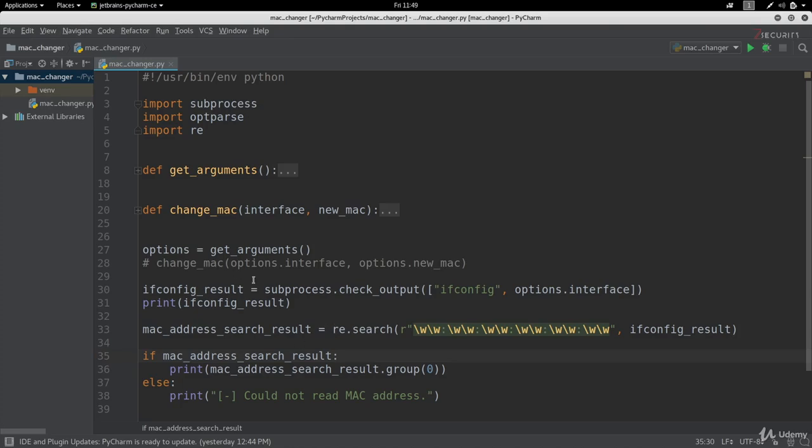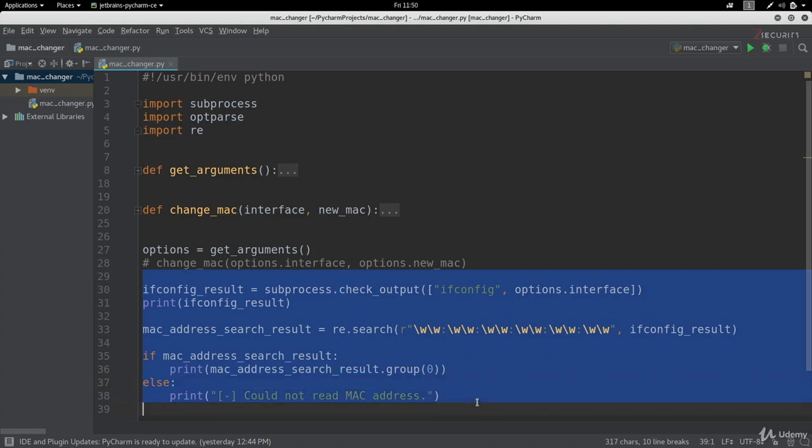Because if we look at the code here, even though we split it into two steps to make it easy to write, the end result is it gives us the current MAC address. So it'll be nice if we can move all of this code into a function that literally just returns the current MAC address. Then we'll be able to print that at the start of the program and show the user that your current MAC address is this, and then when they change it, we can print it again and tell them, look, the MAC address got changed.